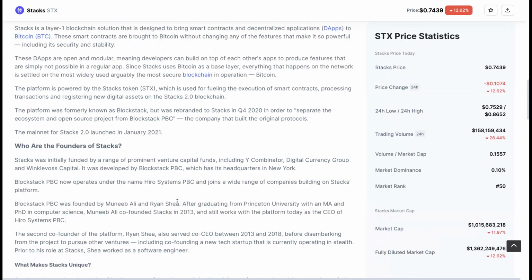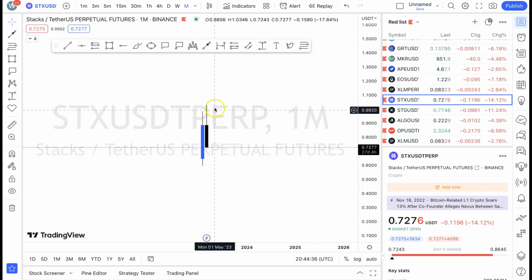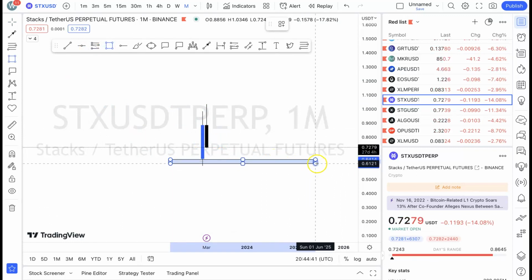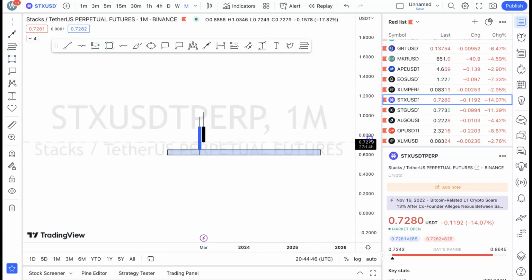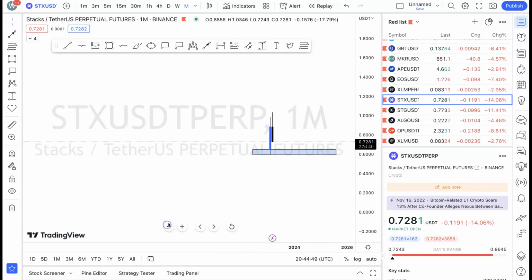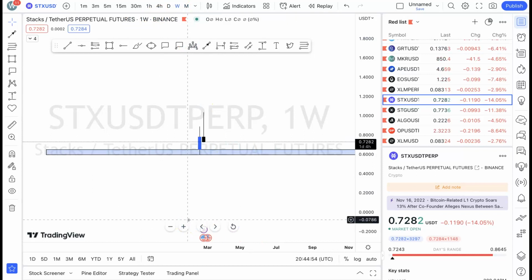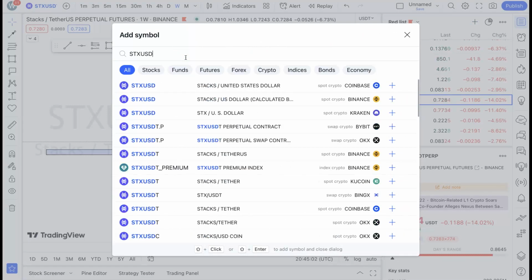Okay. So from what I can see, the project just got listed and it's already retracing. If it's a project that you have been eyeing, there you go. It's retracing. The project doesn't have a lot of data for us to probably use to analyze. Let me see if I can get more data from the USD pair.